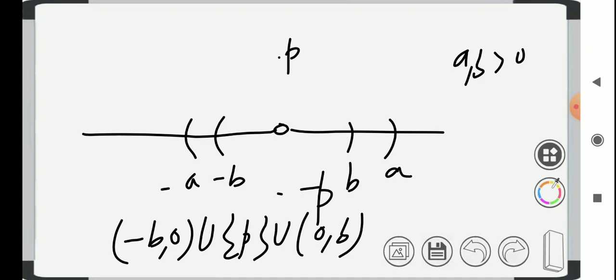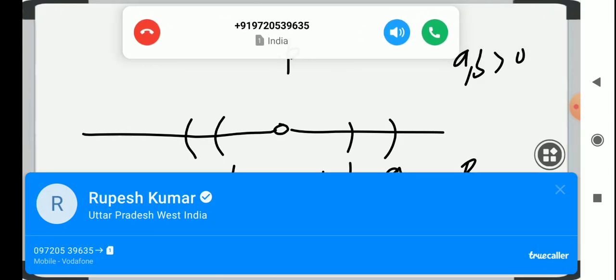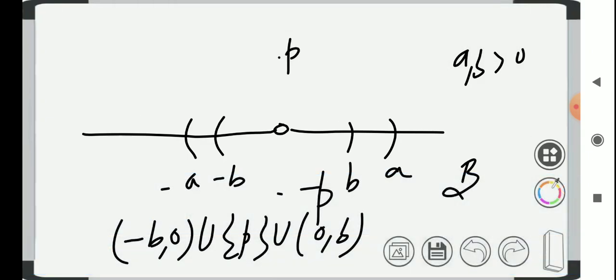Hence, around any point we got a member from this collection B, and if there is some point which is in the intersection of both these basis members, then there exists another basis member which contains that point and is also contained in the intersection of both. Now we will show that this is not a Hausdorff. This topology generated by this basis is not a Hausdorff topology.